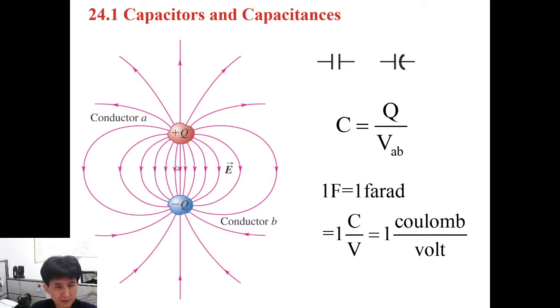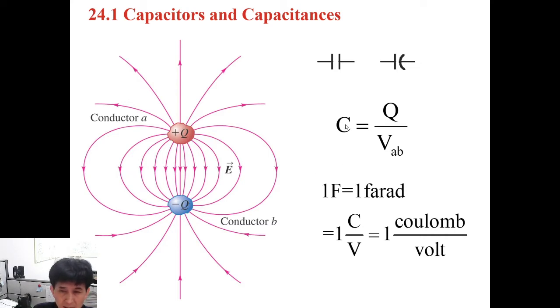The primitive structure of a capacitor is like this. If we have a positive charge separated in this structure and negative charge separated at this point with this structure, we have electric field from positive charge converging to minus Q. Electric field starts from plus Q and it ends at the minus Q.